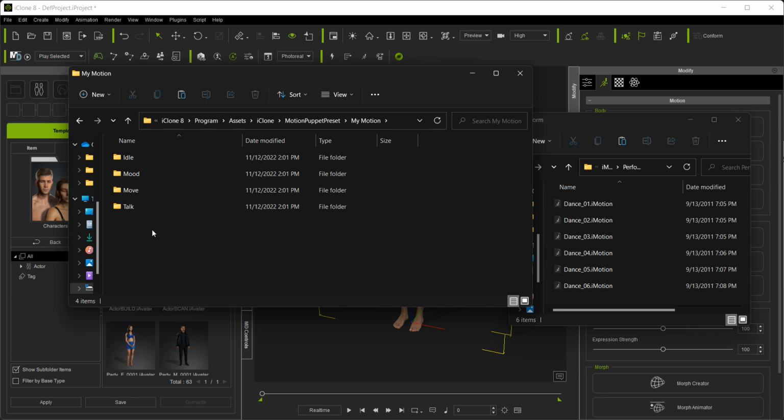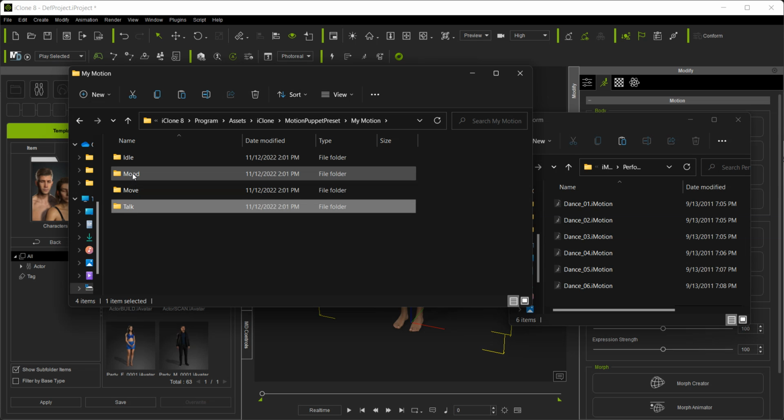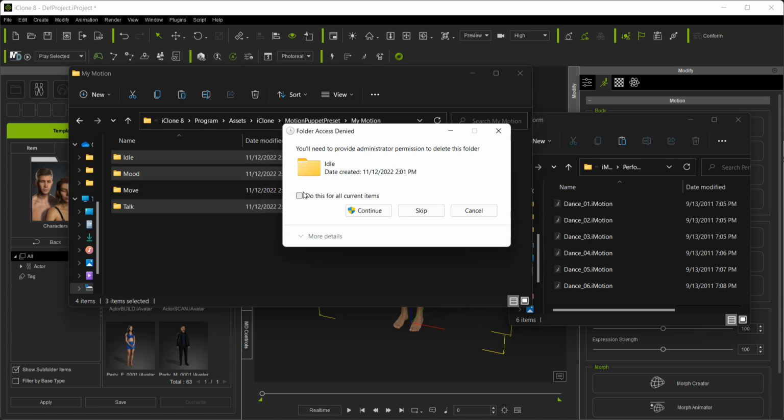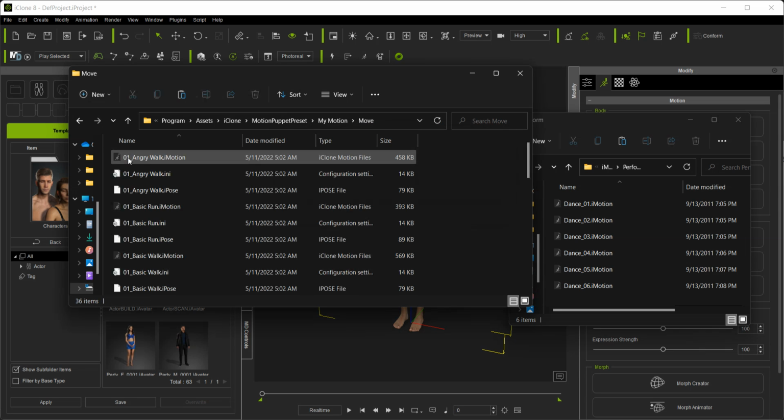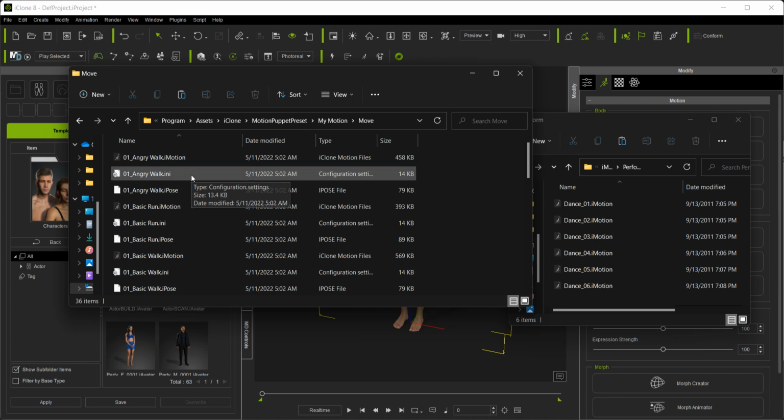Like if I don't want as many, say I only want move commands in this case, I'll just get rid of these others. I usually just keep them all, but for the sake of this demonstration to show what happens, I'm going to delete all but one. Okay, now on my move command, I can go in here, and I don't need all these move commands in here either because I've got them in my base folder, so I don't need them in my motions.